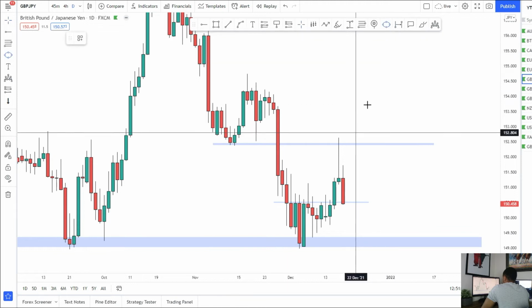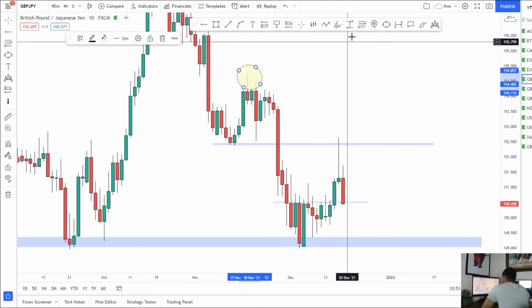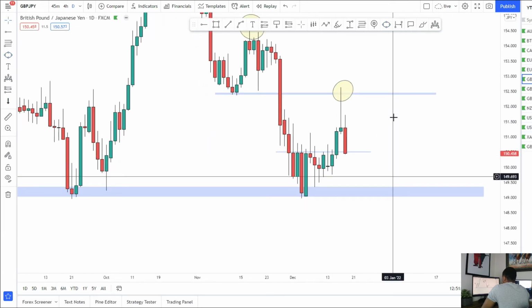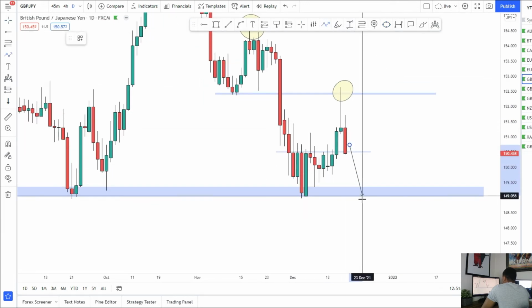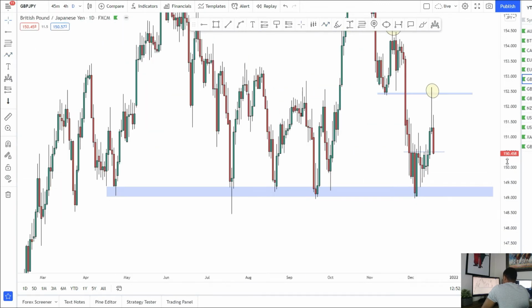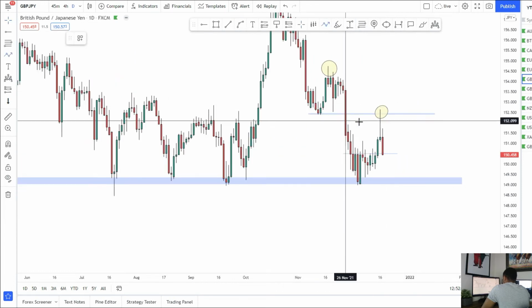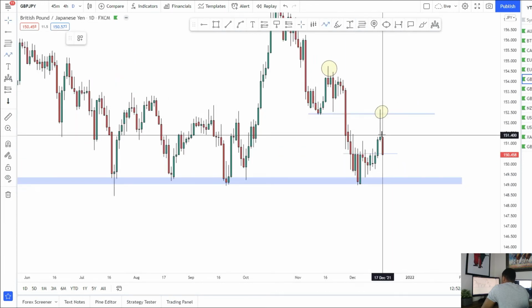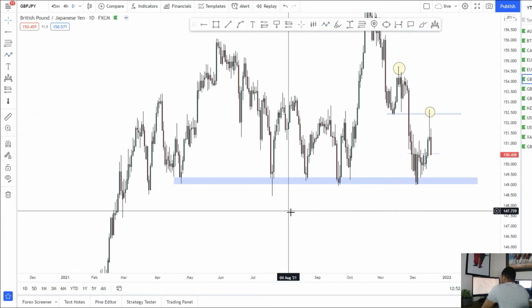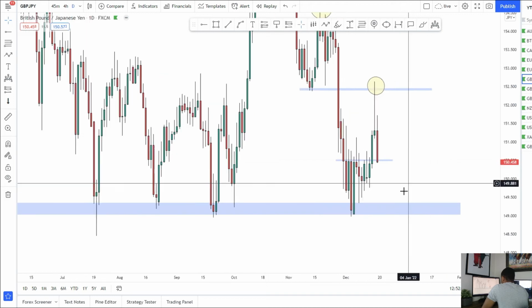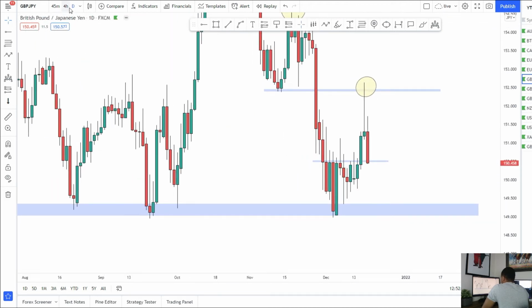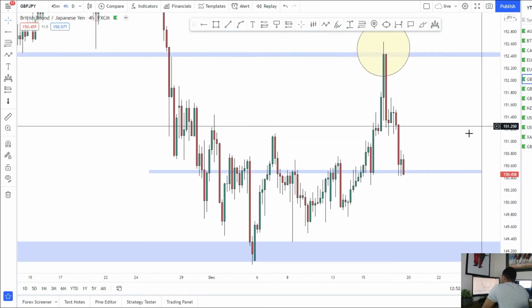I do think price is giving us another lower high, so we had a lower high up here, and I think price has done that again with this massive wick to the upside. So I'm expecting price to roll over now back down into 149, maybe snap through it as well, because I'm expecting price to break through this level eventually. Maybe that massive wick there grabbing all the liquidity, supply, some sell orders, could now go break through that level, potentially have that reversal on the higher time frames. Or we could see price come and test that level and have another reaction. We'll find out when we do come back there, but price is looking quite bearish right now.